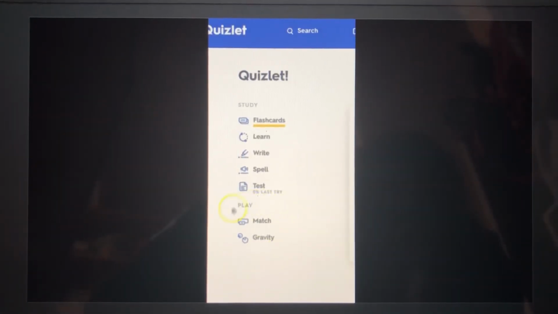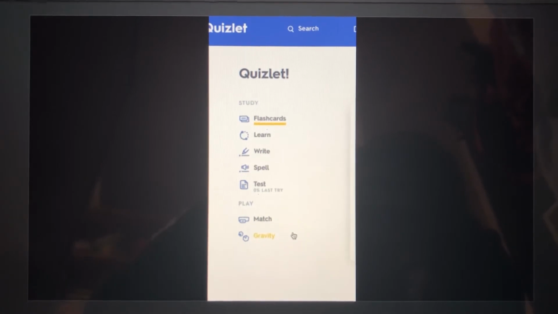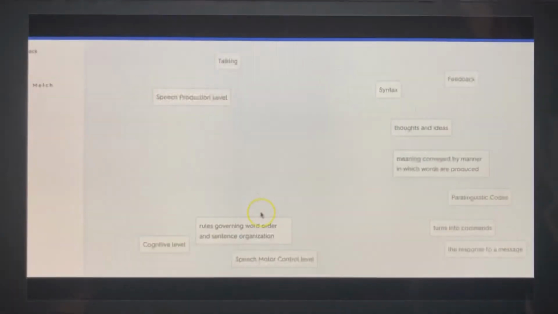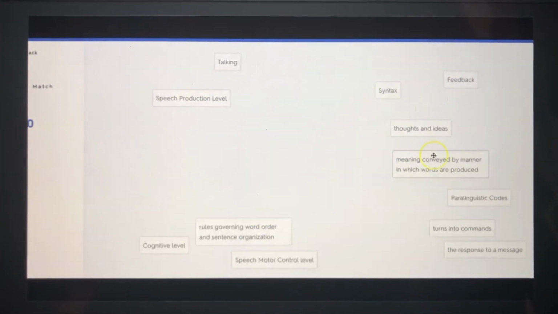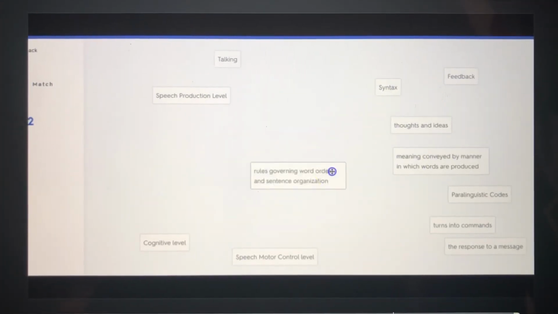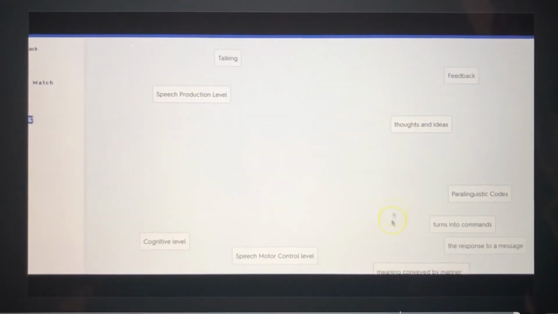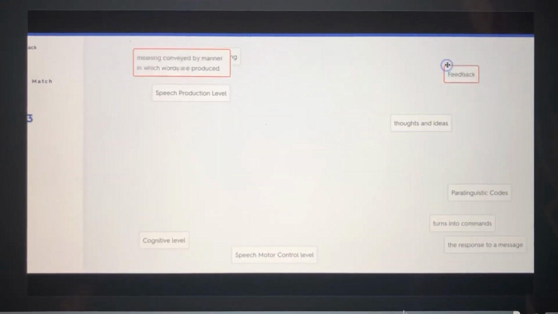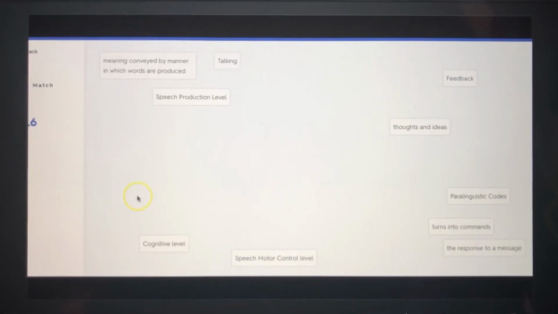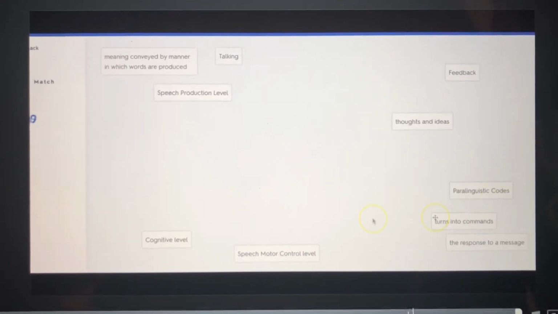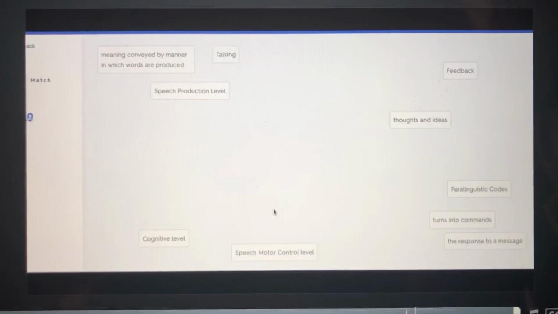You can play some games that they've offered with your definitions and terms. First, we are going to be clicking on Match. Here, you will have to match up your terms and definitions to each other. You can move it, and it'll tell you if it's correct, and it'll also tell you if it's incorrect by moving it to a different spot. This is just a fun game to play when you're tired of trying to memorize everything, and it'll make you enjoy learning a little bit more.